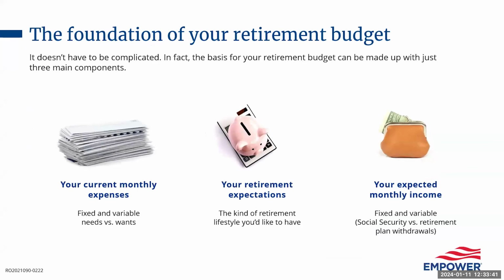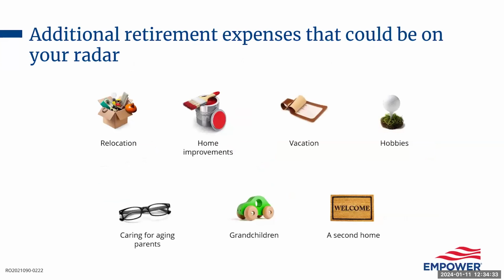What is the foundation of a retirement budget? Well, at the end of the day, many of you or some of you may not have saved enough towards retirement. So it's important to create a budget, or at least determine if there are some opportunities for you to save more, right? Are you spending a little too much on your wants? Maybe you're going to Starbucks every day, buying one of those venti lattes that maybe you don't need, right? That could be money that you could put into deferred comp. Or maybe you eat out at lunch three times a week when you're at work. Can we cut some of that out? So creating a budget, looking at your spending, finding areas that you can cut, will give you an opportunity to put some extra money away towards retirement.